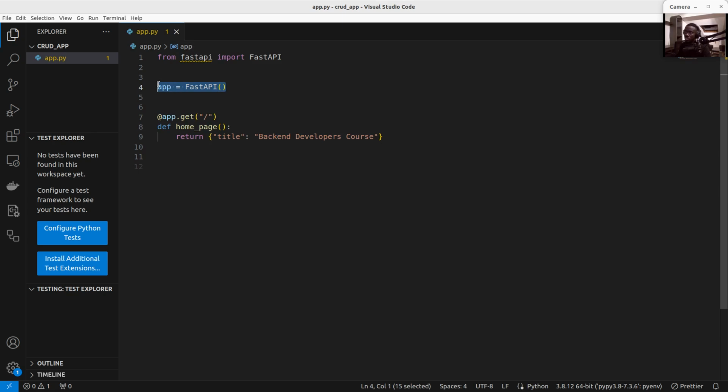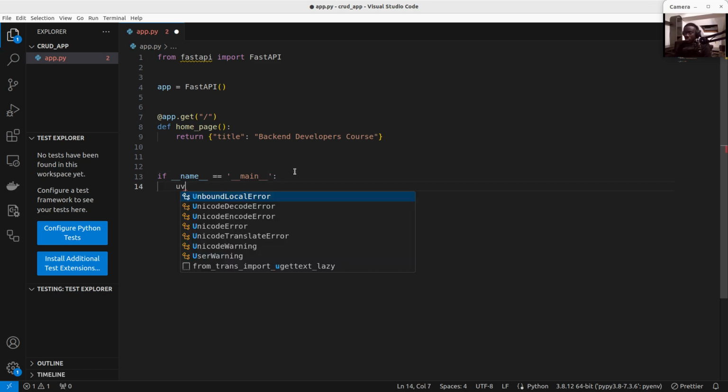So we have initializing our FastAPI, we are creating a route. In some cases, you can also close it with the if main. So if __name__ is equal to "__main__", in case you want to run it as a script.